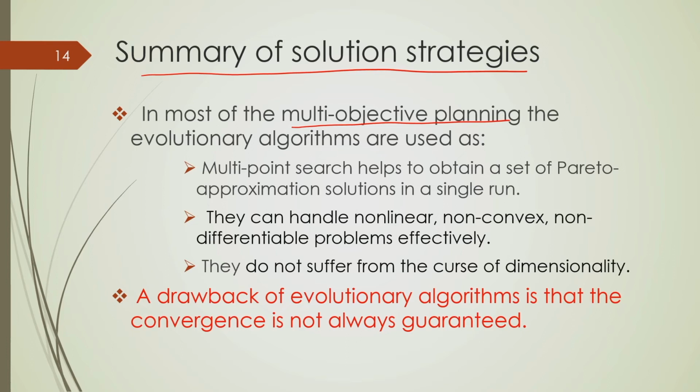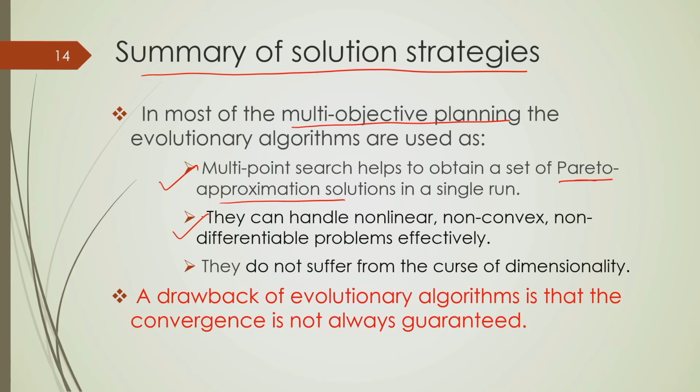Now, what we have found by doing this literature review, particularly for multi objective optimization problem or multi objective planning, is that multi point search techniques, the population based meta heuristic algorithms, can find a set of solutions which we call Pareto solutions. What do you mean by Pareto solution? This I will discuss in more detail in my next lecture, because in the next lecture I will focus on multi objective optimization. If you understand that, only then can you understand what a Pareto solution is.